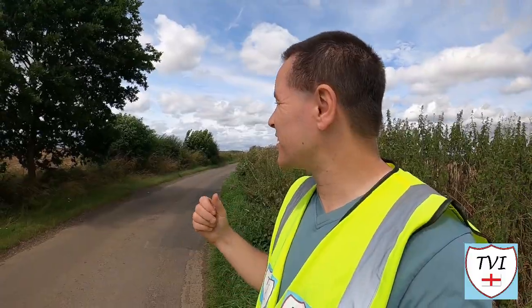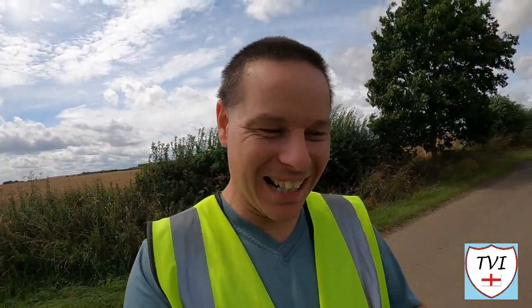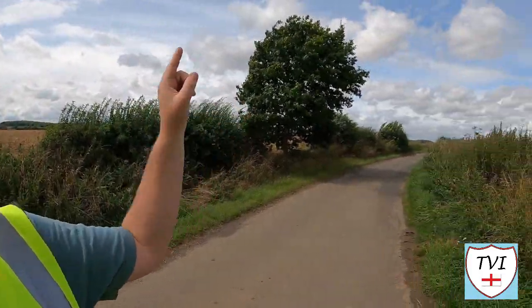Okay, so the plaque that's next to it is a little bit overgrown, so I hope in that shot just then you actually managed to read what it said. It was planted in 2001 to mark the boundary between three counties, Nottinghamshire, Derbyshire and Yorkshire. But here's the thing, it's actually in the wrong place. That there is not the tri-point of the three counties. It's actually a little bit further down the road that way. So we're going to do better than the tree. We're going to go and end this video by standing on the boundary of all three counties.